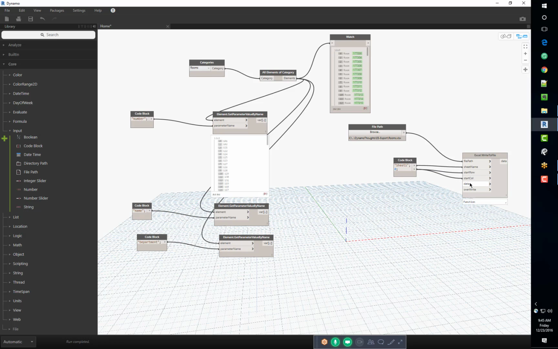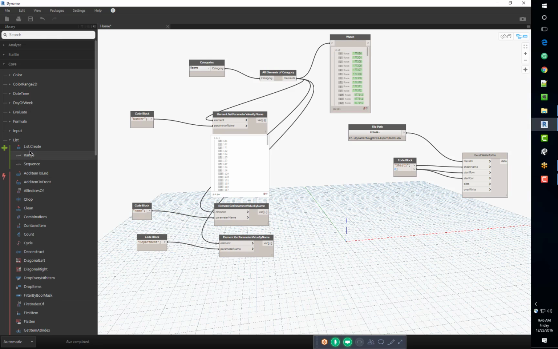And then in, my data is going to be my list, but I need to make a new list to put it in because I can only have one in. I can have multiple outs, like here, but I can only have one in. So that's a list. And I want to create a list. And I need another one. We don't need to give these things names because it doesn't really matter. And there's my list. And I know I need to transpose that list because I remembered that.